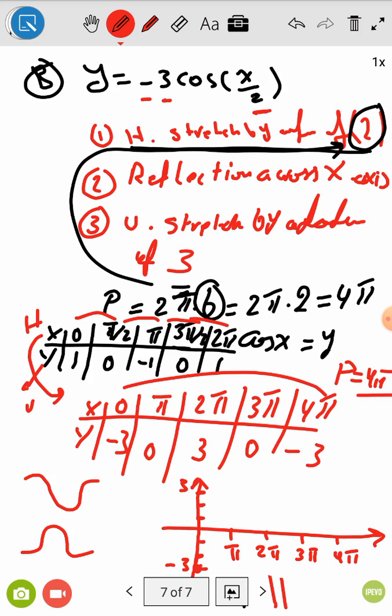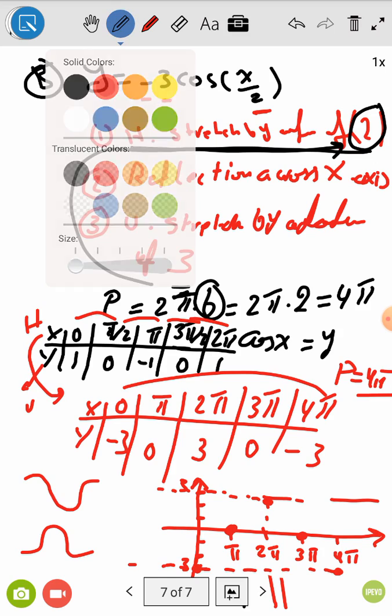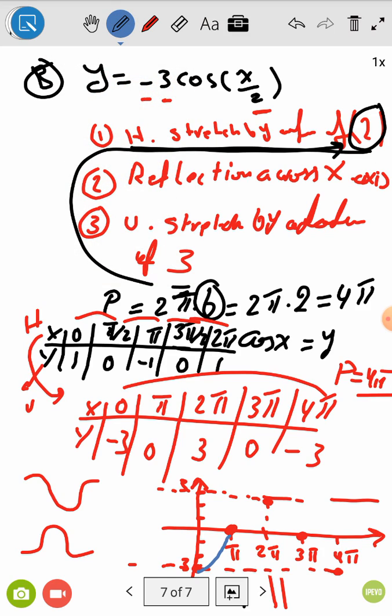So okay, let's just connect the points. So we start from here again, the solid one that I'm going to connect. Again here, again the final step is down. Now we change the color. Now just reconnect them. And here is another cycle of the inverted cosine. We inverted over the x-axis. Okay.